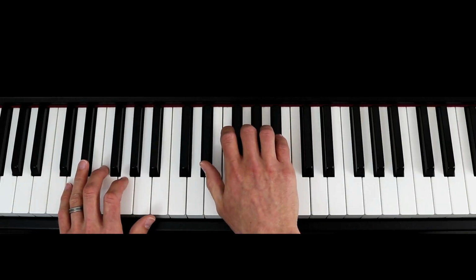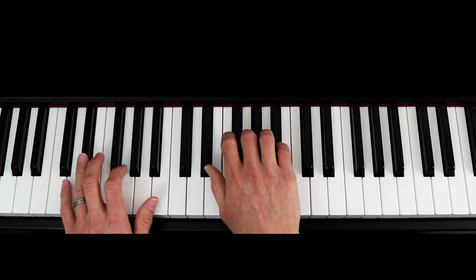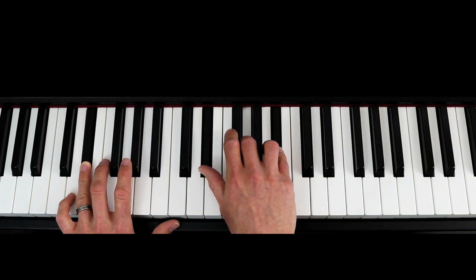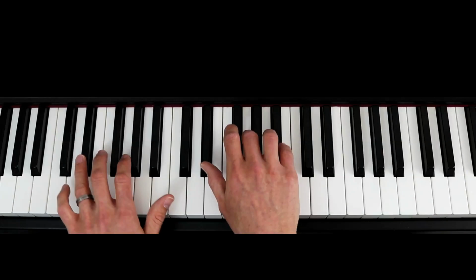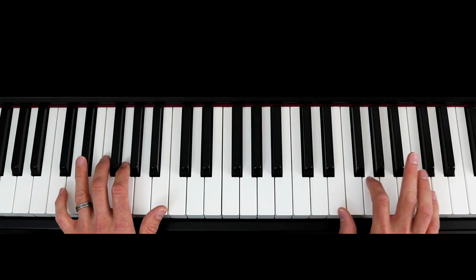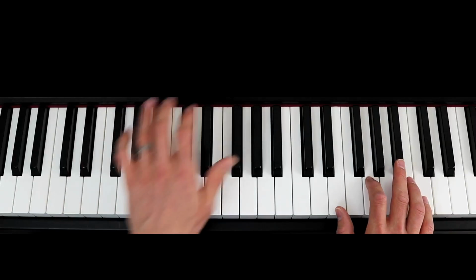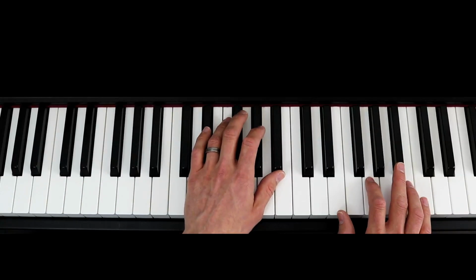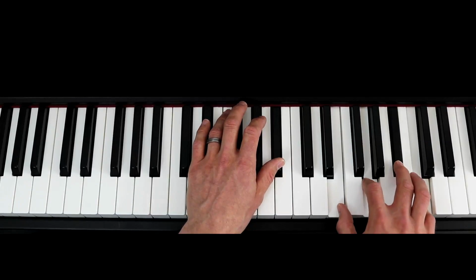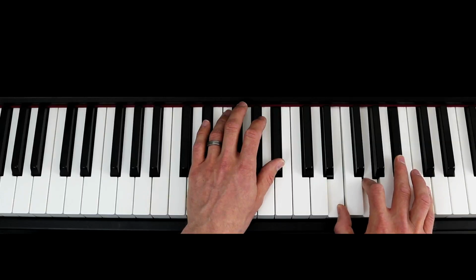and then hold this down for 2, which is the 3-4 of the end of the bar, 3, 4, and then 2 beats by itself, 1, 2. Moving up to the chord that you know here, E flat, G, B flat, C. And you're simply going to play B flat and hold that down for 4 counts in the bass. So 1, 2, 3, 4.